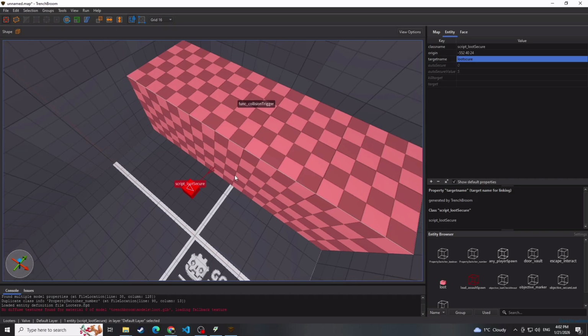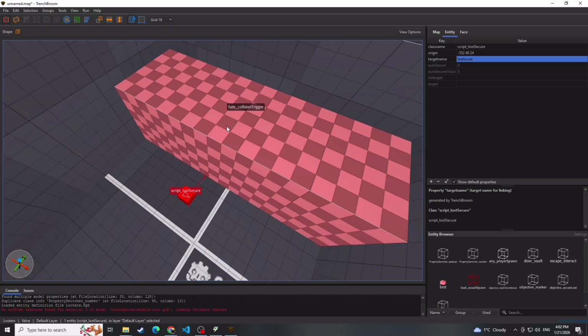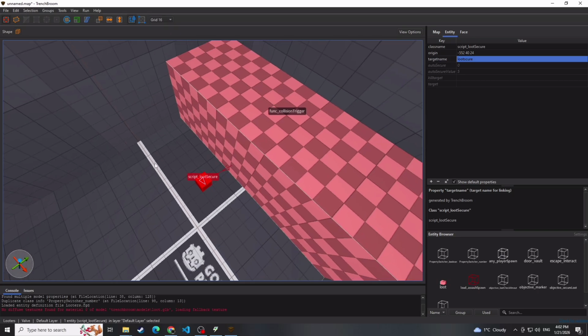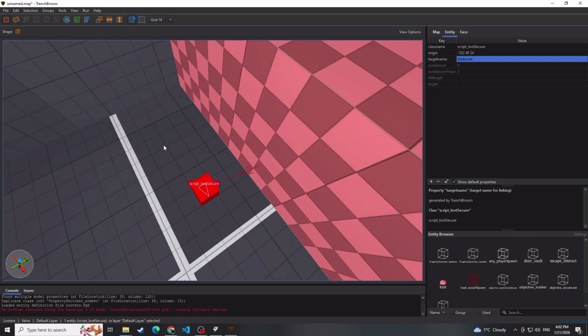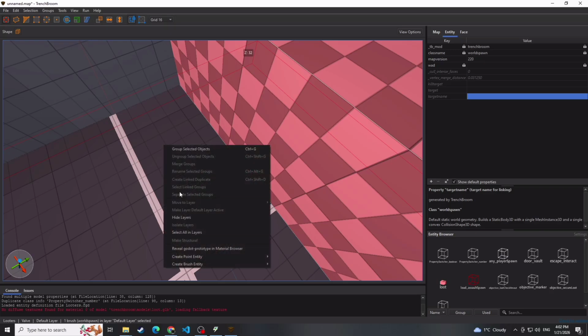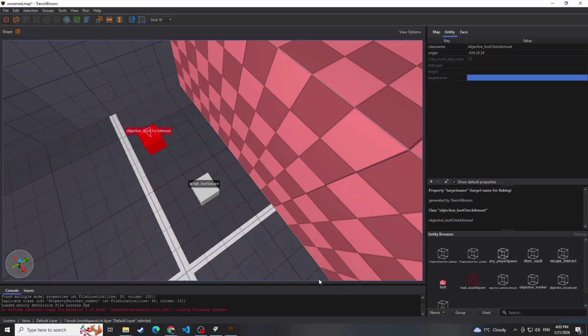But here's a problem. You don't know where your loot secure is. You don't have the objective marker to show you, and you also don't have the indicator of how much loot you secured. To fix that, go to the point, go to objective, and do this loot check amount.